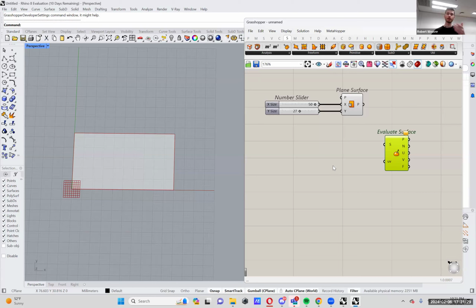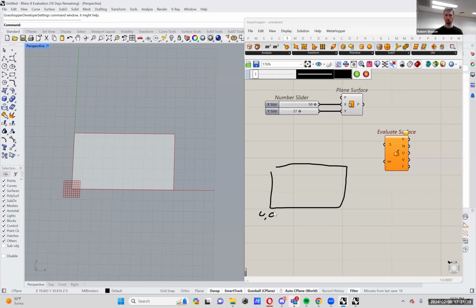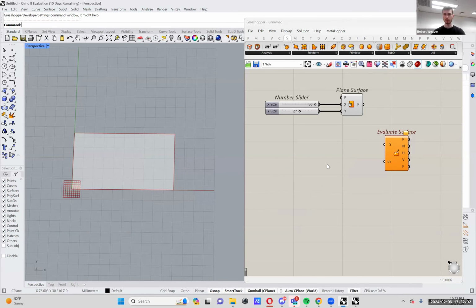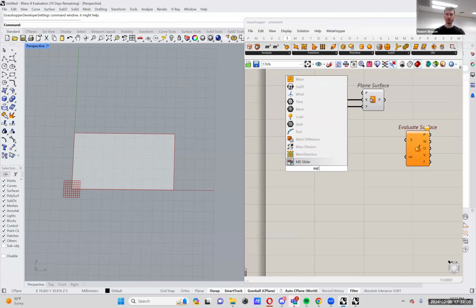What we can use to define the UV value is we could type in numbers. So if we had a rectangle like we do there, and say this is 0, 0, we've got the U and the V axis. So we can call this 0, 0, we can call this 1, 1. If we wrote a number like 0.5, 0.5, that's going to be right in the center of everything. And if we did any smaller values, or any bigger, it would get closer to one of the sides or the other. So we can do that with a multi-dimensional slider.